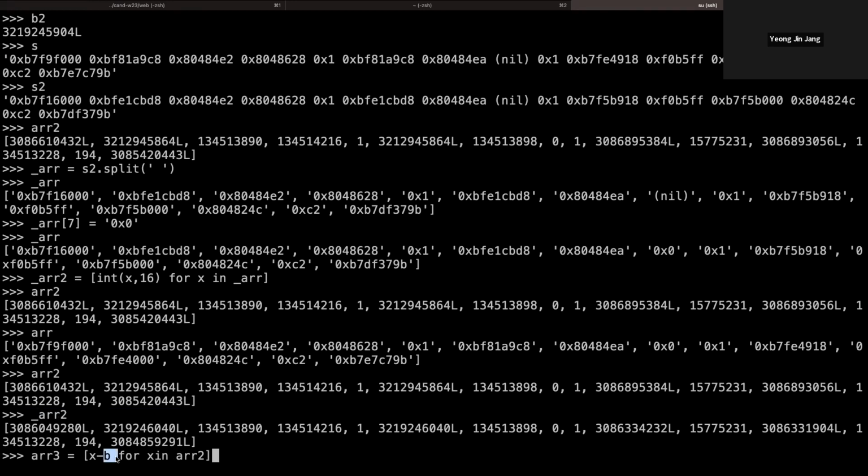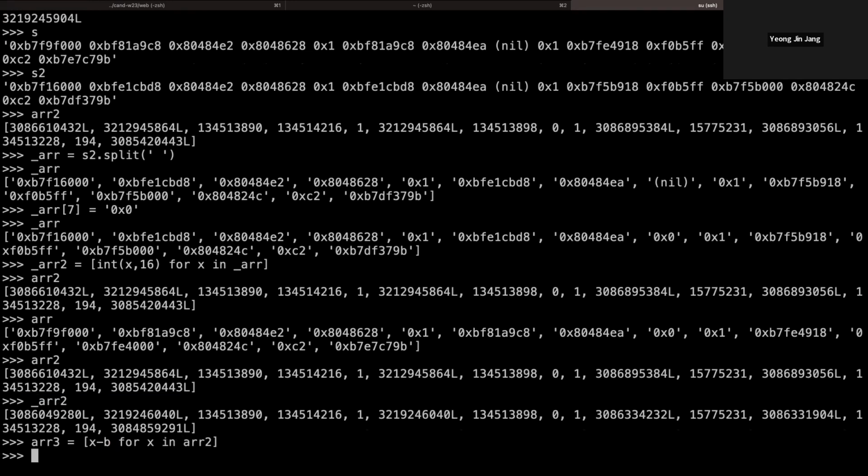I will subtract the buffer address for each element of array 2. And then array 3 will be from the underscore, subtracting b2.